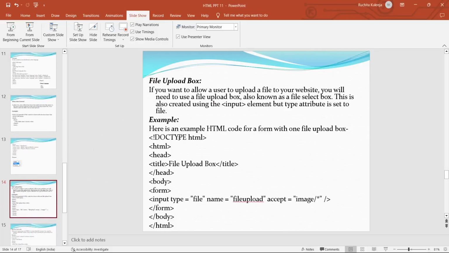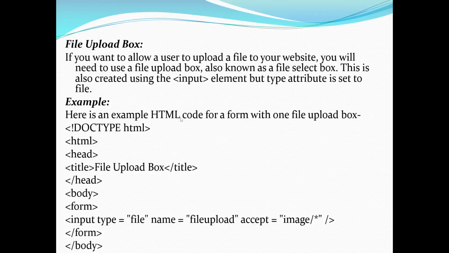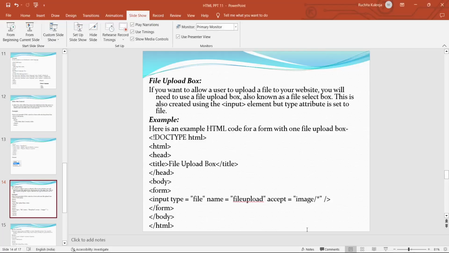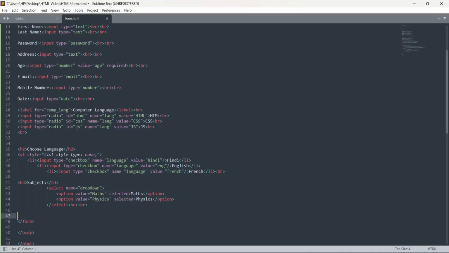It is file upload box. So here we are going to learn, when you go to a website, you get an option to upload a file on your website. You want to upload any document, you want to upload your resume, you want to upload your result. For that we use this file upload option. The tag is file name. You put input type as your file name. Let me go to the code and do this.